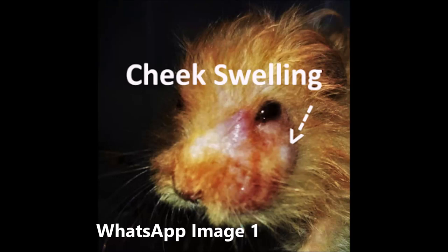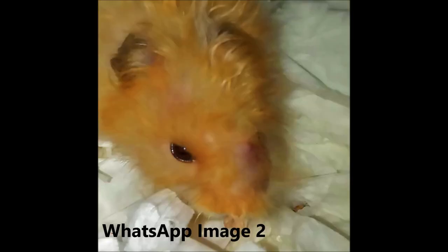The owner of a hamster sent this message to the vet Dr. Singh on August 13, 2018: 'Hi, it's this Dr. Singh. My 2 year 5 month old Syrian hamster has a swollen right cheek. He is very old already. I am worried that the swelling may burst. Is there anything I can do to treat the swelling?'